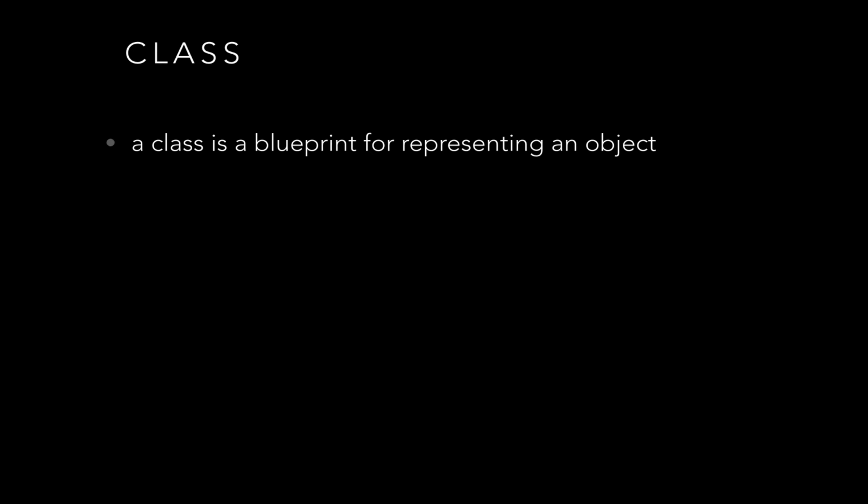A class is a blueprint for representing an object. So for instance, if I have 10 Rubik's Cubes, the blueprint for creating a Rubik's Cube would be a 3x3x3 cube that has six different colors on it that you can turn. That's the blueprint for every Rubik's Cube. But then I could create 10 objects, 10 Rubik's Cubes, and as I twist them, they would all have different states. They would all be completely different objects, but my blueprint for them, my class, was the same.